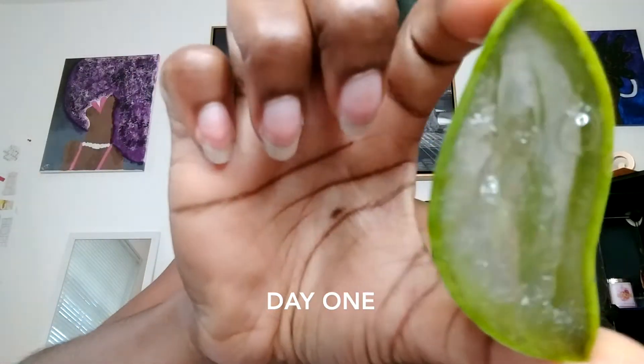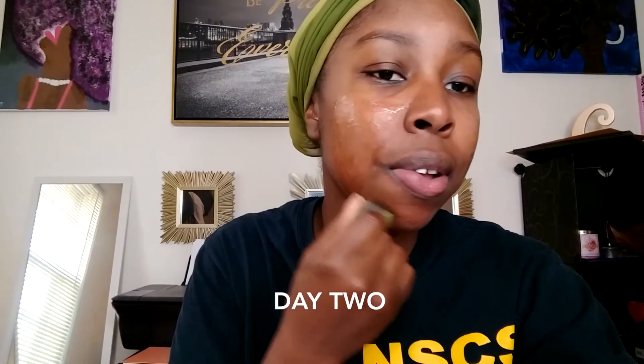Mainly I wanted to do it because around this area I had some breakouts from certain foods — when my body reacts weird to certain foods — and I had a bunch of little acne marks right here, which you can still see, but they're mostly gone now. They left a lot of scars on my face. I normally have really good skin because I eat well and drink a lot of water. I rubbed the aloe on there every single day for about two minutes — literally just put all the slime on my face. You can see videos from day one to day two to day three; they're basically the same, but you can see a little bit over time how my skin improved.